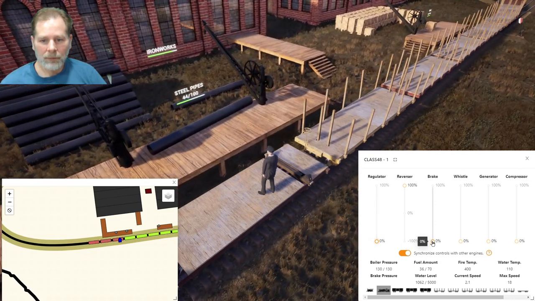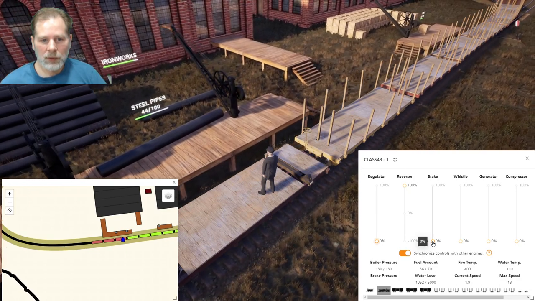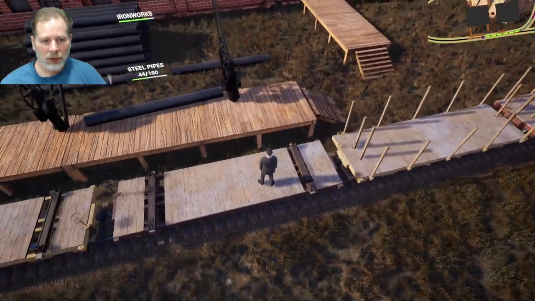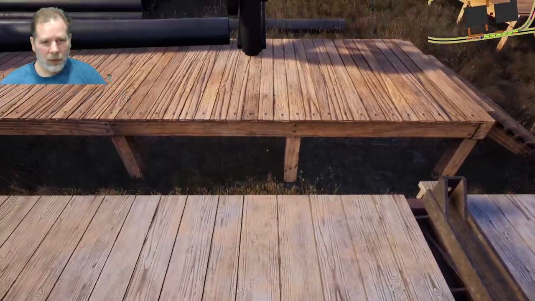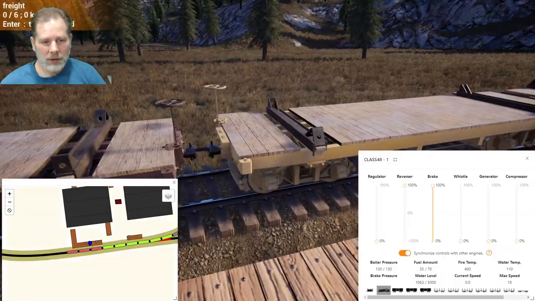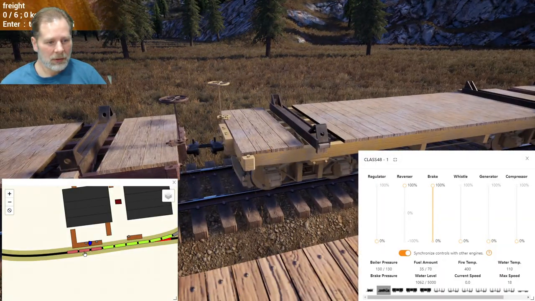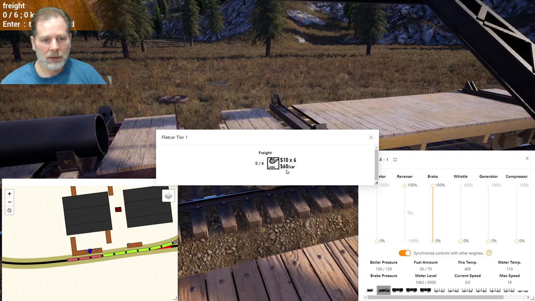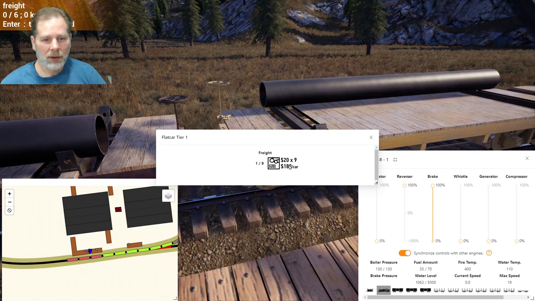All right. Yeah, we could have brought 2 more cars. That's kind of disappointing. All right, they're only 54, I think, per car. Is that what it was? Let's see. Show freight. It's 60 per car. 10? That's there. Okay, it's 180 per car.